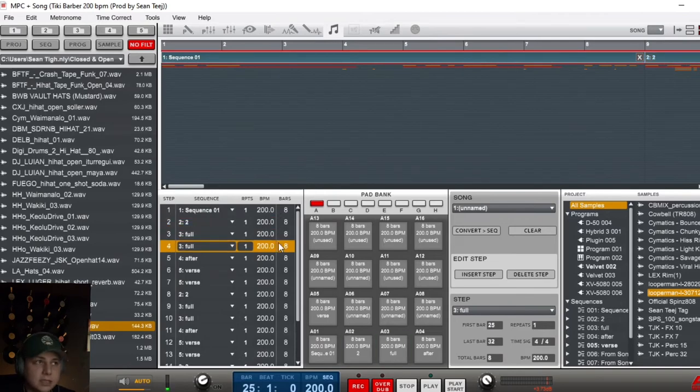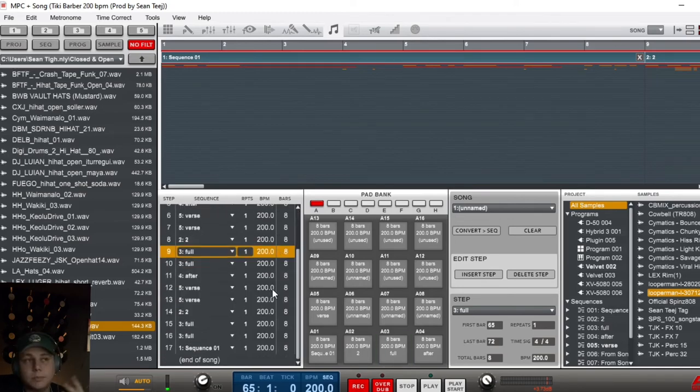Then I do an 8-bar hook. Then I do a 16-bar verse. As you can see, I got 4 of them. So I do after, and then the verse repeats twice, and then the buildup again, and we're back into the hook. So that's a 16-bar verse right there. And what I do is I leave it where it's 3 hooks and 2 verses. And if a beat needs to be extended or rearranged for an artist, that's fine. That's no biggie. We can easily rearrange it.